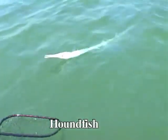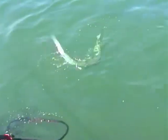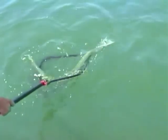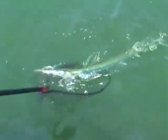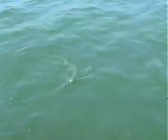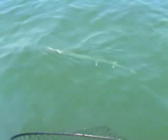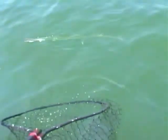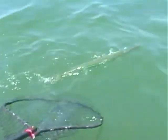These Chesapeake Bay billfish are often caught in the midsummer while you're chumming for cobia. You want the bigger net? Well, kind of like a big fish, you know? Yeah, he ain't gonna swim in that one. Look at this. I'm having so much fun getting these pictures that I'll get the big net in here. Okay. Hang on, here he comes.